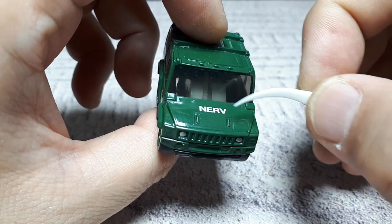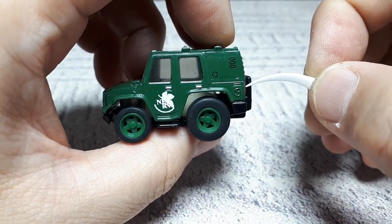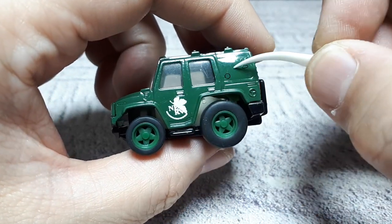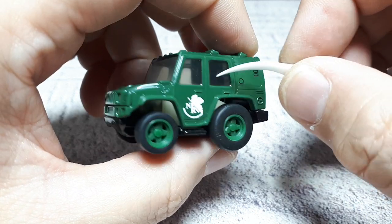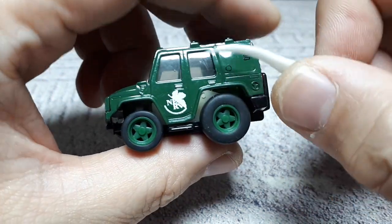Anyways, I couldn't find an image of anything that said Evangelion Hummer or Evangelion truck. The trucks used are much bigger, like semi trucks in that cartoon. So I think they were just using this casting, and there was like an Evangelion set because I have the Alpine car from that same set. I think I'll show it later. All right, let's get started here.